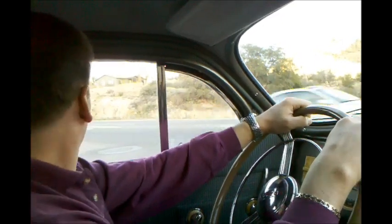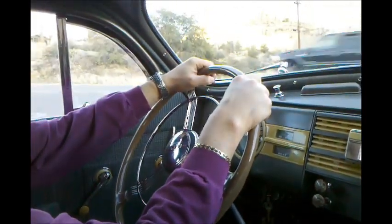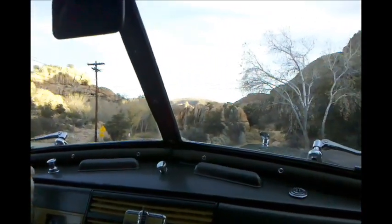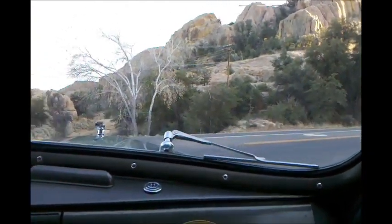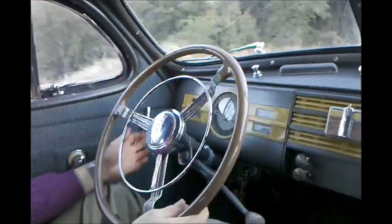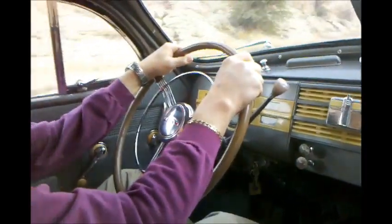She is equipped with overdrive, and I'll be starting her out in first, then we'll go to second, then I'm going to release my foot from the accelerator pedal and we'll be in second over — that's a really good gear for climbing a hill like we're going to climb. It also allows us to have effectively a passing gear and pretty fast acceleration in an old car like this. You can kind of hear the supercharger sometimes — it sounds like a whine, a little jet engine sound on top of everything.